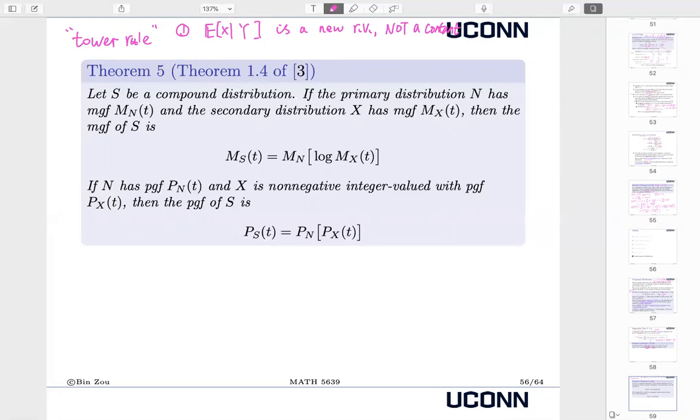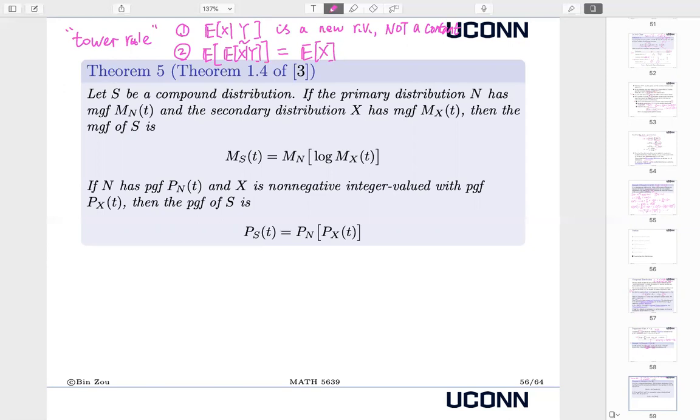So it's a function of the condition, okay? Next, if I take expectation on this conditional expectation, because it is a random variable, it makes sense to take expectation of a new random variable. What I have is the unconditional expectation of x.